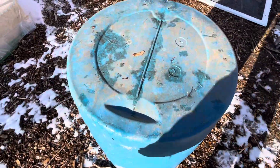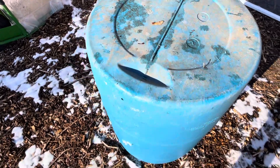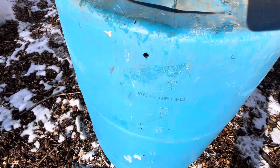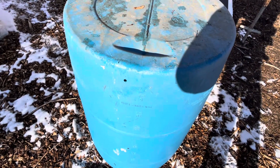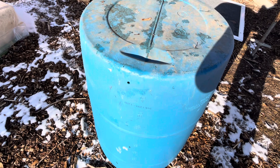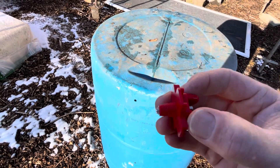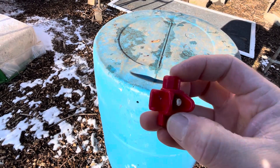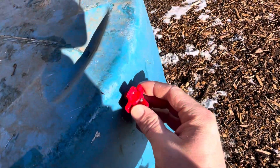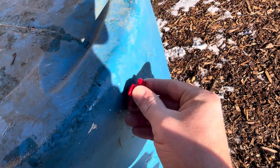It's tough doing this one-handed, but you can see the marks on the bottom here — I just mark out the lines. You can see where I started; I already drilled one hole. It's a 5/16-inch drill bit. Then these are the little nipples that we put in — they screw right into the hole.